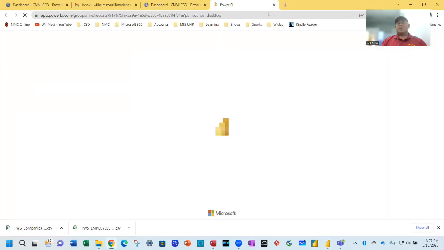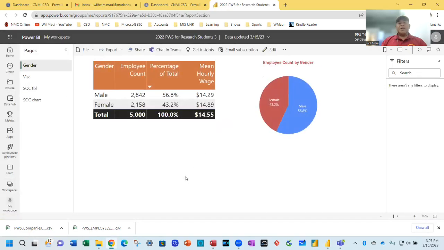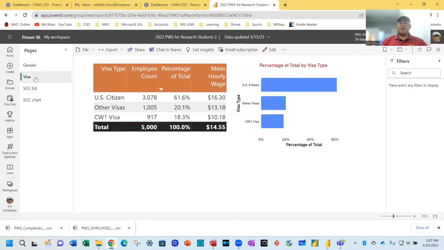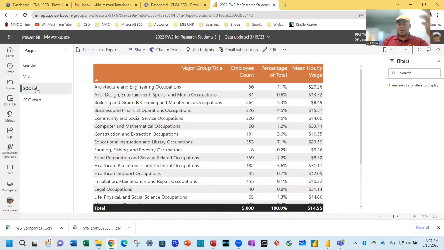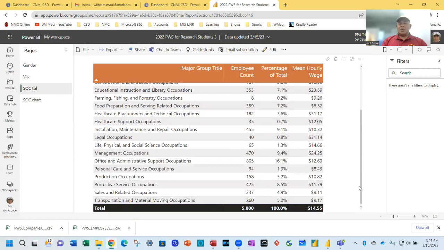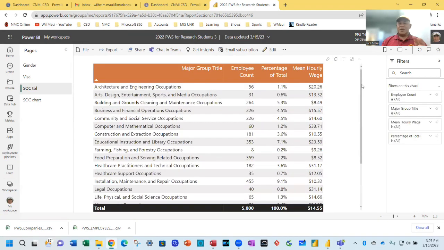So notice that it opens up in my browser now because I'm going to my portal online. And now here are my results, right? So on the left, you see the pages that I've created, and those pages are the same pages that I created using my Power BI desktop, but now these are results that are shared online. What's good is that now I don't have to worry too much, because I can scroll, right? If you're using a print format, obviously you cannot scroll through the table, so you're going to have to make sure that the table is properly sized, and then you copy paste into the poster program. But in this case, I don't have to.